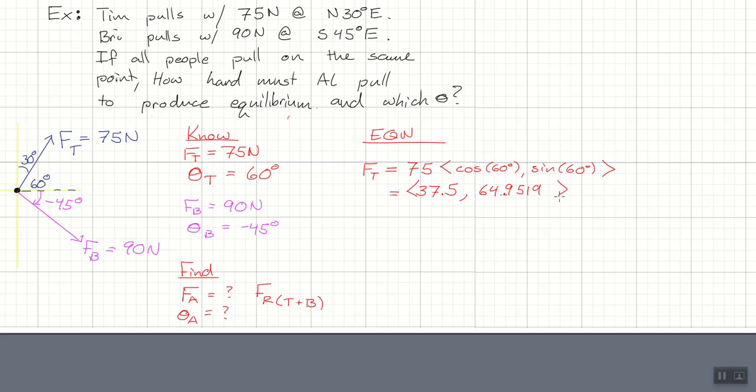Okay, I have no idea what this is. Whatever root 2 over 2 times 90 is, 45 root 2 will get you the same number. I don't know. Somebody want to shout it out? Force of Brie. I assume you guys did 90 cos negative 45, sine negative 45? Okay. Somebody that already has a number, do me another favor. Take 37.5 times root 2. It's going to sound weird. 37.5 root 2. Let me know what that number is.